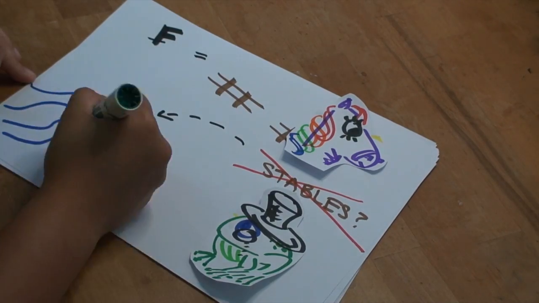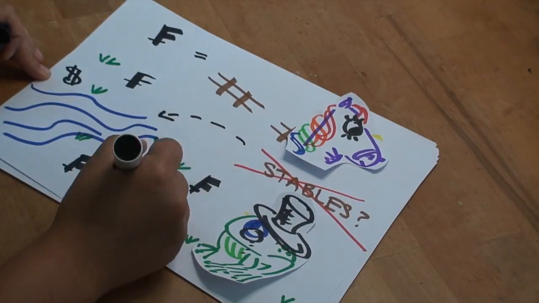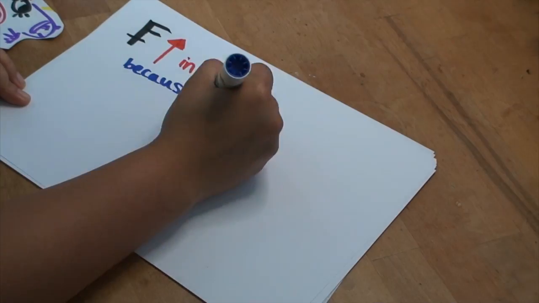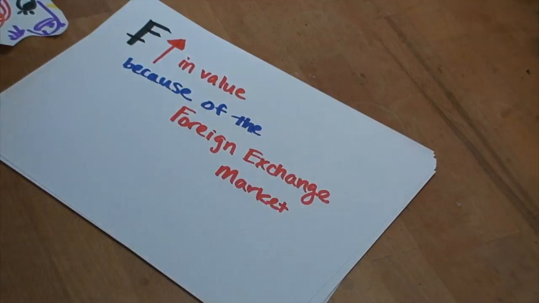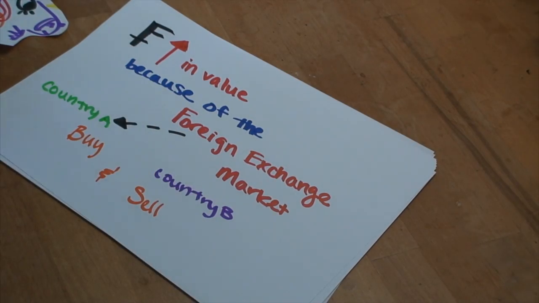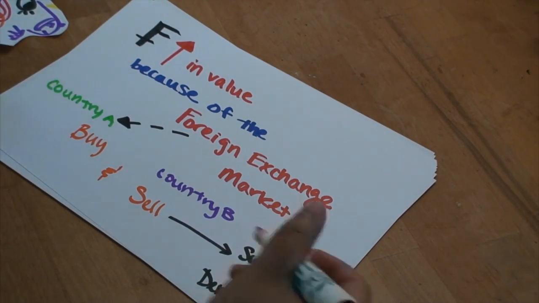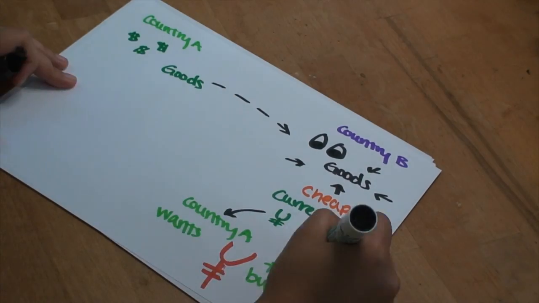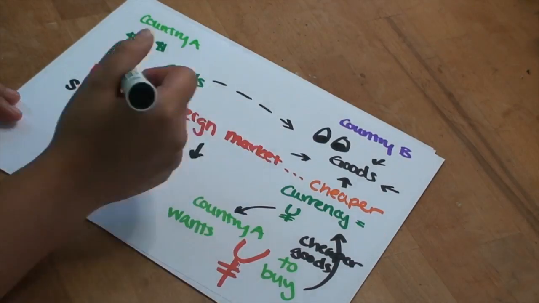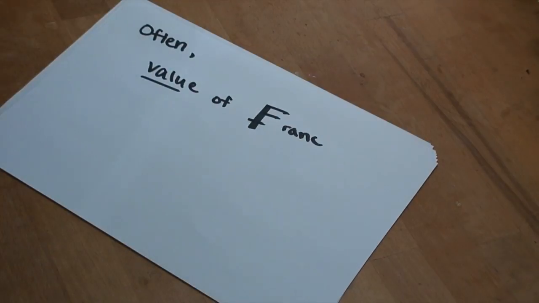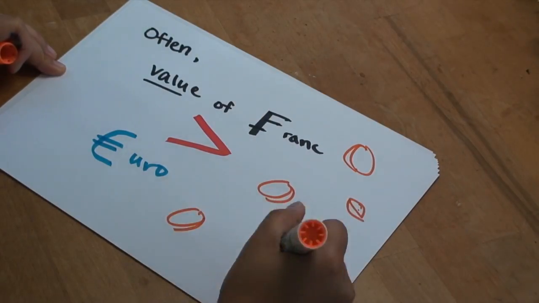Because everyone wants to deposit their money in our stable banks, the value of the franc increases. Can you explain? Today, we have what is called the foreign exchange market. It is composed of flexible exchange rates affected by buying and selling between countries, and supply and demand for currency. In other words, for our concern, when a country has goods that are considered cheaper, the demand for its currency increases because the other countries want to purchase these cheap goods. Supply for it decreases in the foreign market and the currency appreciates, or increases in value. When the demand for the franc increases, the value of the franc is worth more in comparison to the euro.